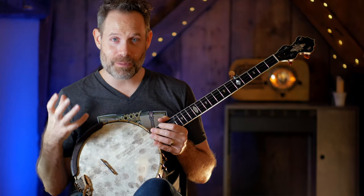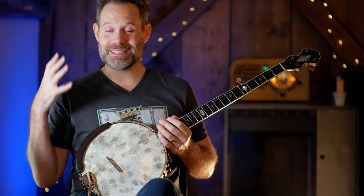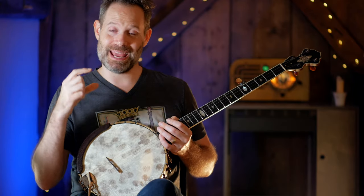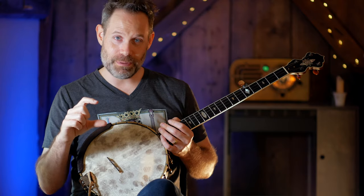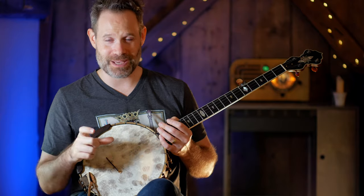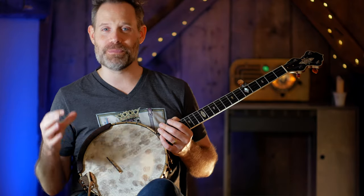All right, so let's talk about this three-step process. It's fairly straightforward. The first step is to get your vocal pitches. The second step is to sing and play a simple version on the beat with your clawhammer part, matching those pitches, getting those pitches every time. And then the third step is to detach the vocals from the downbeat.